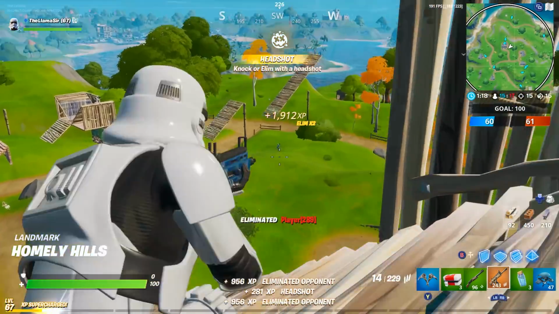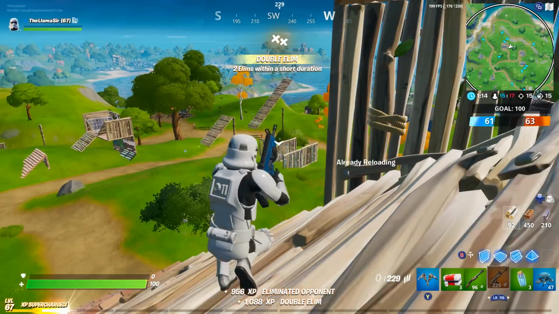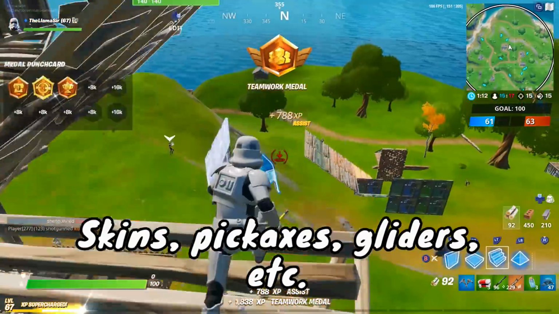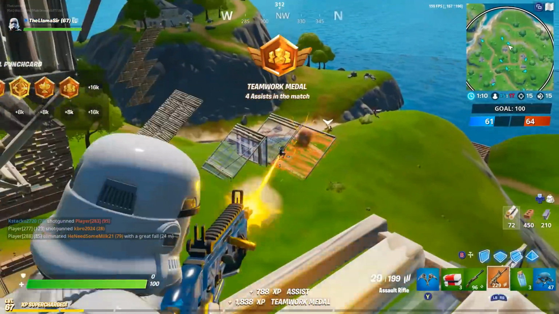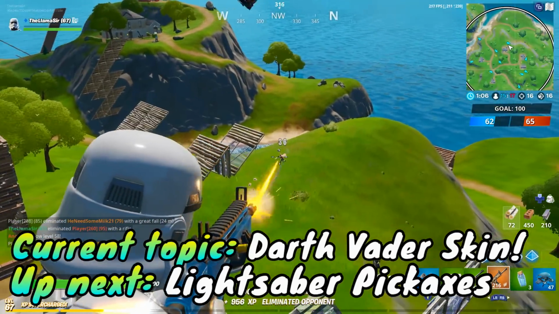So that gives us clues as to what the other skins are going to be from, at least for this set. Since it is a set, there's likely going to be other skins, other pickaxes, gliders, things like that. It all makes a lot of sense. So you know what, let's just jump into it. I know we still have to talk about that map stuff, but I gotta talk about this right now.